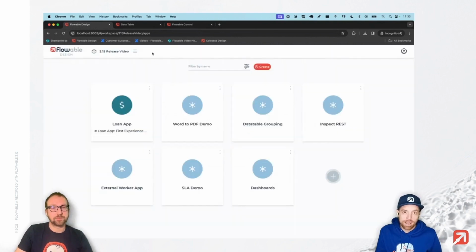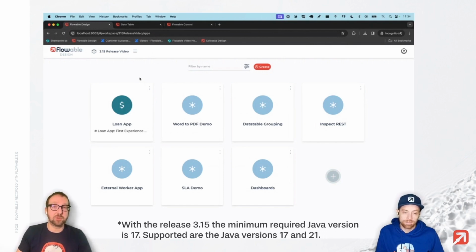Now, there are a lot of smaller improvements as well, but there are also some technical things. Let's quickly talk about those. One of the items here is the Spring Boot 3 support, which we added with the 3.15 release. Spring Boot 3 is a necessary upgrade for the simple reason that Spring Boot 2.x is end of life, and you have to upgrade. With Spring Boot 3 also comes the requirement of Java 21. It means that you now have to run all your stuff with that new Java, and it comes with a lot of improvements, obviously.